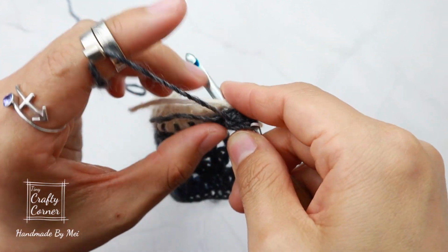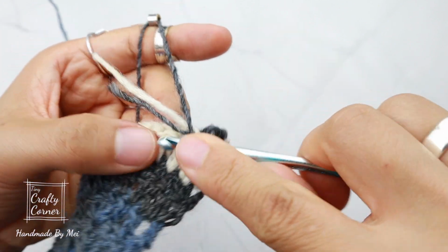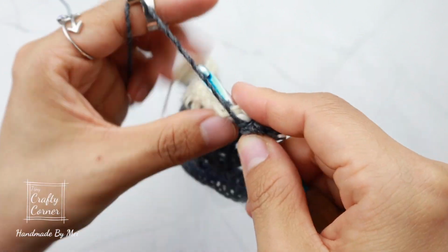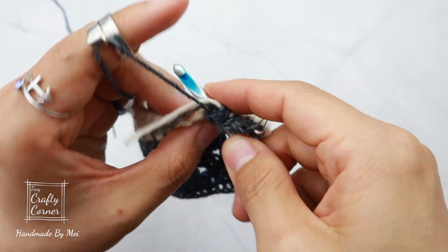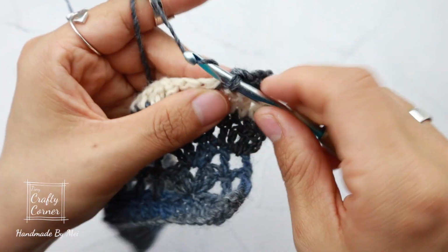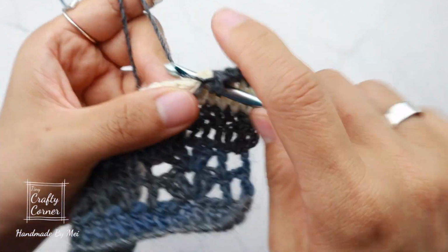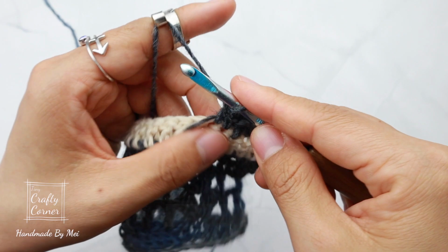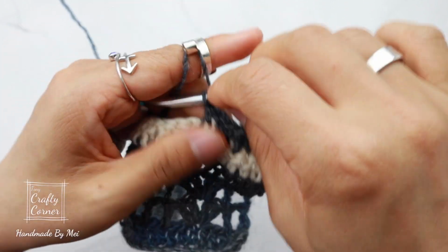single crochet, double crochet, single crochet, double crochet. On this row, we are alternating between single crochet and double crochet, and your last stitch is a single crochet.